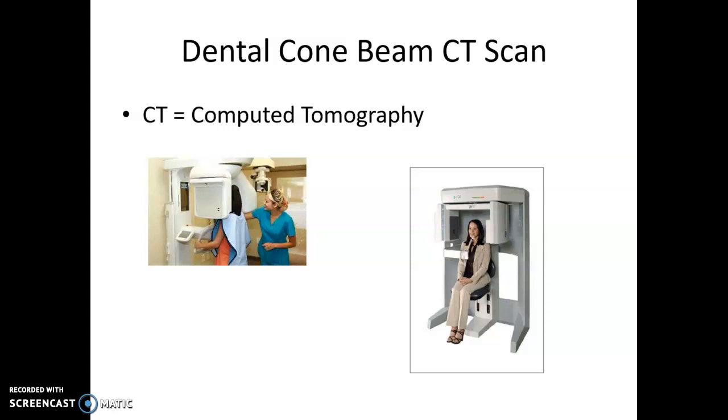Really, where it picked up is as more and more offices were purchasing digital panoramic machines, they were able to put that CT scan technology into a panoramic machine. If you're already buying a new panoramic machine, why wouldn't you buy one that could do even fancier things? The specialties where you're going to see this more commonly are oral surgeons or a perio, or periodontal, office where they do a lot of implants.